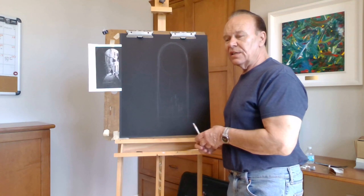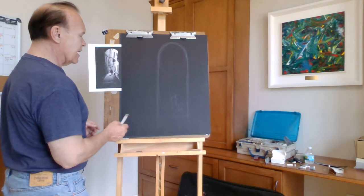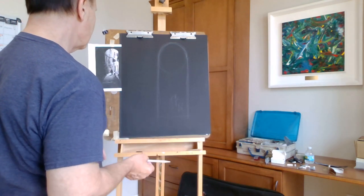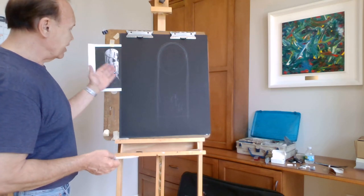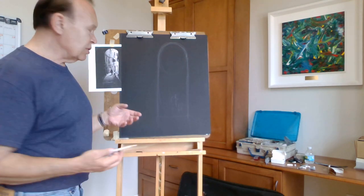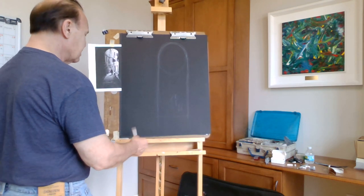Perspective is a session in the class that I teach to a lot of people. So what I'm going to do is work on perspective. I want to feel about the distance here. So I'm looking at it, saying, where's my perspective? It's a tough one. We have an arch street, and you have all these windows in that. So what I do is decide how close I want this figure to the building. They're pretty close. And I'm going to go like this here.